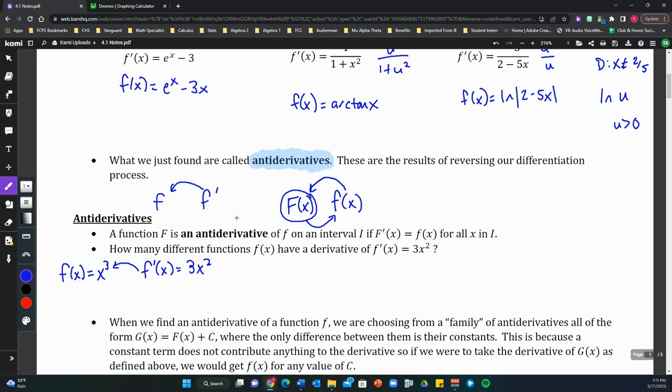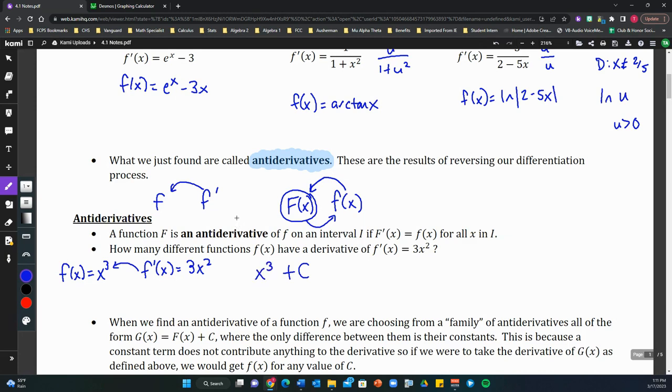So if we think back into all the different things that we've talked about so far, about how the derivative function represents the rate of change of the original function and what things make contributions to that rate of change, hopefully you remember something that we talked about way back towards the beginning of the course. And that is the fact that a constant term, adding a number onto another quantity, does not actually affect the rate of change of this other quantity.